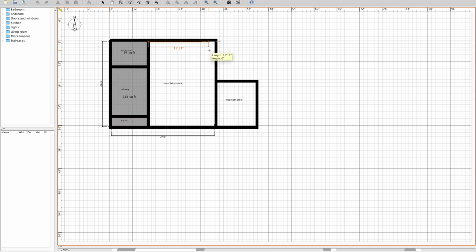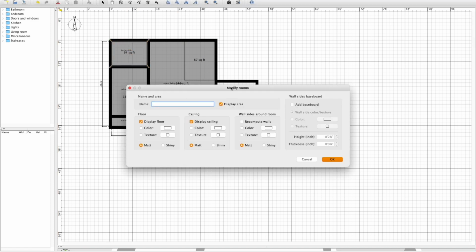And let's say that we have everything as a nice hardwood in here, and we'll just make a small area that is, let's say, the kitchen, and we're going to put a different flooring in there. And now these all look the same right now, and that is fine. What we are eventually going to do is click on each of these. Now this is modified room. This is actually the floor space of that room.